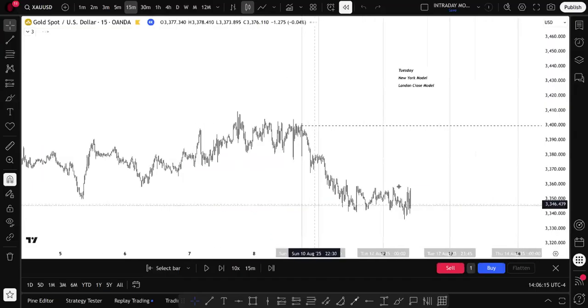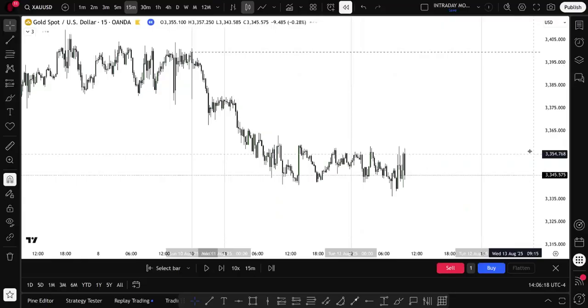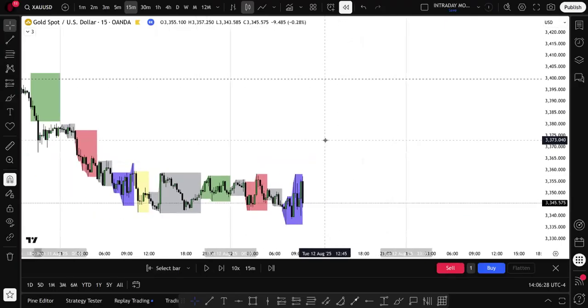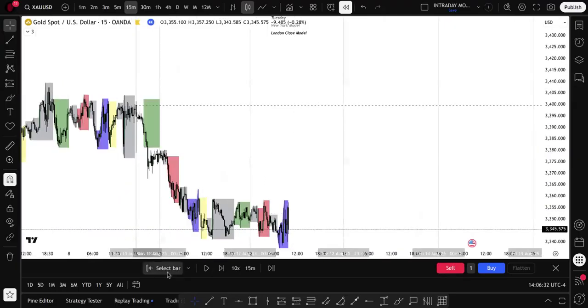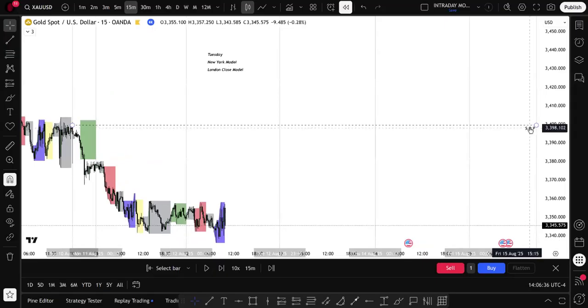Let's take a look at the US dollar. So if you're familiar with the model, you've probably heard me say this countless times. I sound like a broken record. But all we're looking for as a buyer, the ideal condition is for us to first and foremost be in a discount. Are we in a discount for New York session for the weekly chart? Yeah, we are. We're below Sunday's opening price there. That's the weekly opening bid.